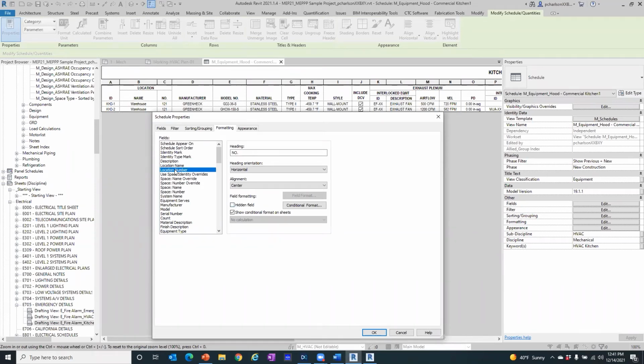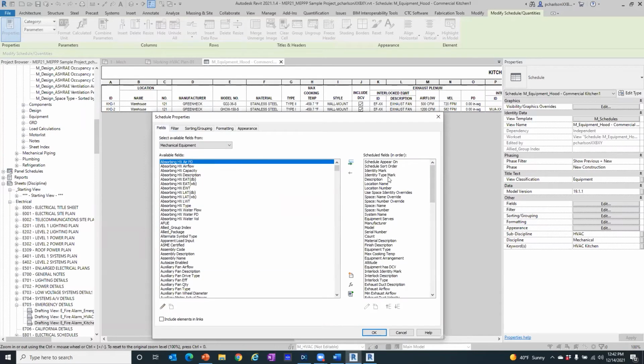And that's also what you'd want to do when you're working with these schedules. So if you determine that you don't want to see some of these particular fields, what I would recommend is just going down this list here and checking or unchecking the hidden field. A lot of people will just simply go to the fields and start deleting these fields out of here, or just simply removing from the list. But what happens if later on down the road, maybe you want to explore having a few more of those columns show up within your schedule? Then you have to go back here and re-add them to your scheduled fields.